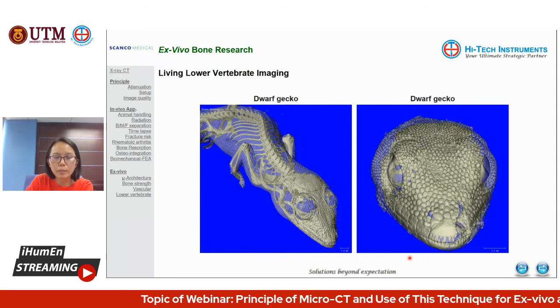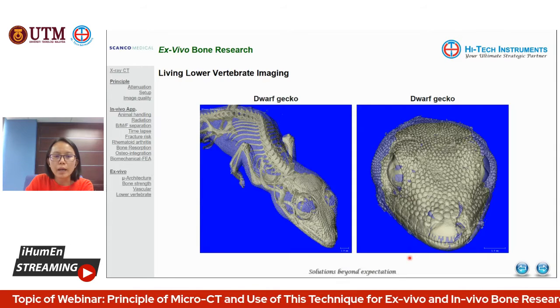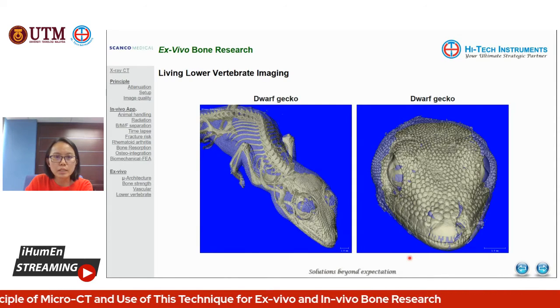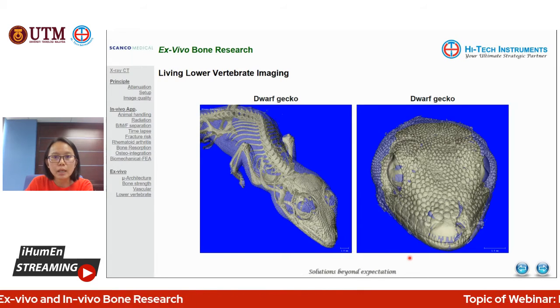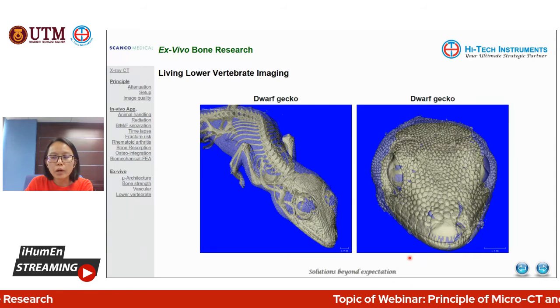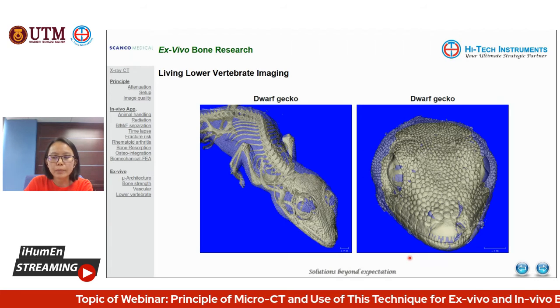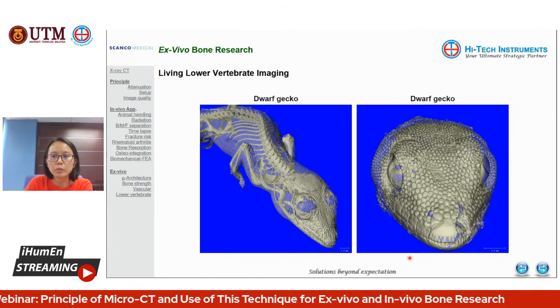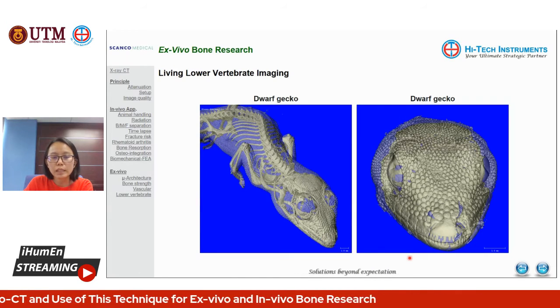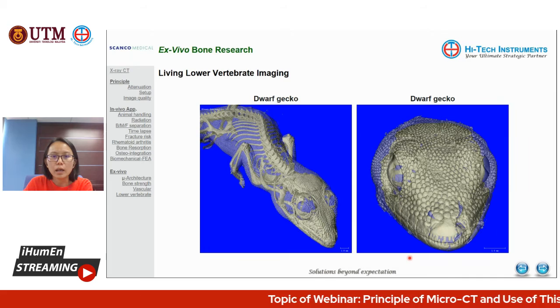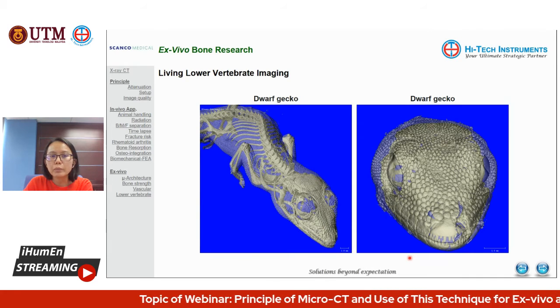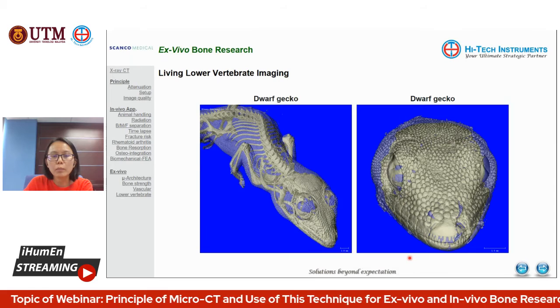And we talk a lot about rats, mice and rabbits. Not to forget that we can also do interesting bone research by using lower vertebrate animals, for example amphibians and even fish. The trend nowadays is that amphibians and fish are becoming very good, popular study models for limb regeneration. And for lower grade vertebrates, there is less issue, especially with radiation exposure. So it will be a good model to use for bone research as well.